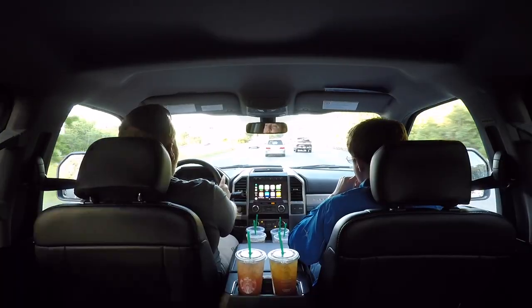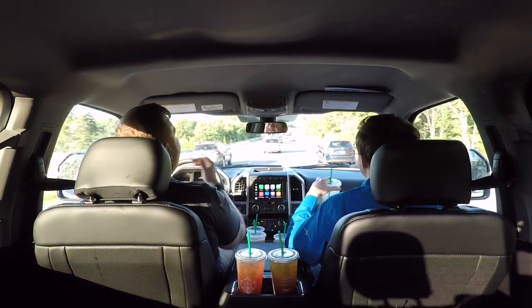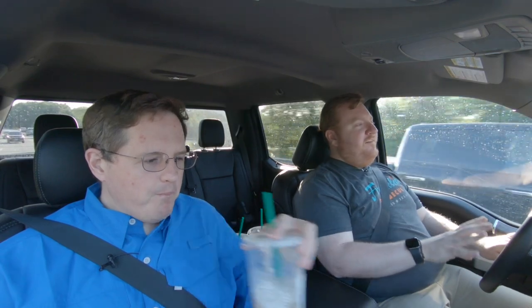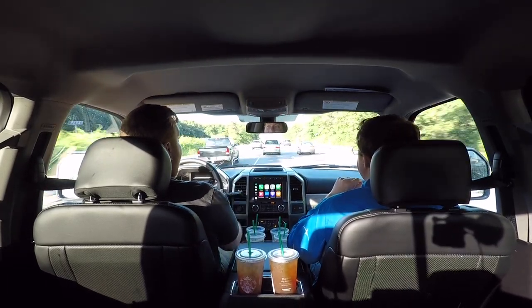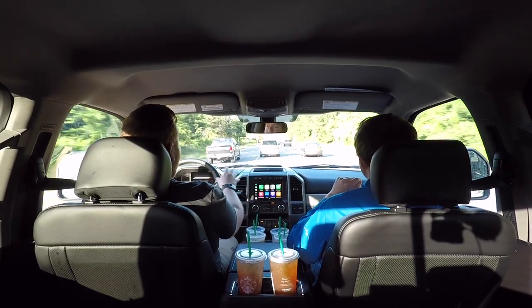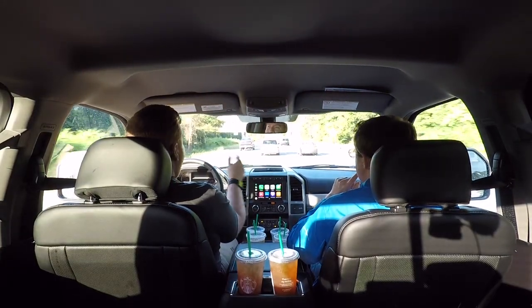And I'll tell you, one thing that's nice is it actually is very easy to steer. Not surprising. But a cool feature in this is something called adaptive steering, which is in one of those packages. I think it's the tow package. I tested this out at the Super Duty launch a few years ago when this generation came out. There is a thing inside the steering column, basically a whole bunch of gears. On the fly, it adjusts how much steering input it takes to turn the wheels a particular distance. So at very low speeds, you don't have to turn the wheel very far to get a large amount of turn in the front wheels. And then on the highway, turning the wheel doesn't move the wheels as much, so you get a smoother ride. So you don't overcorrect.